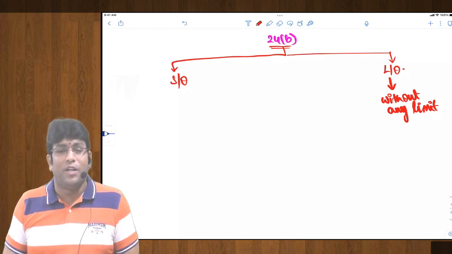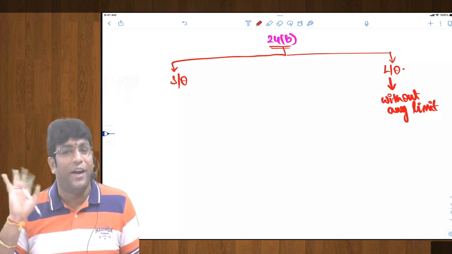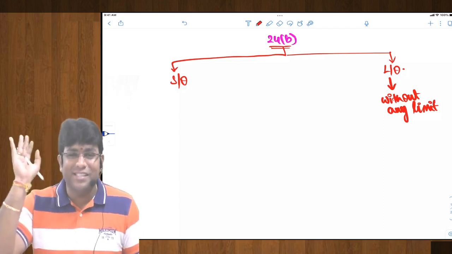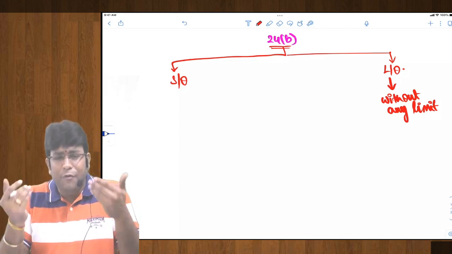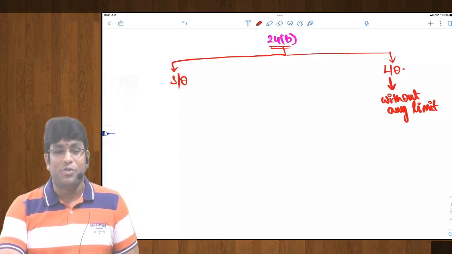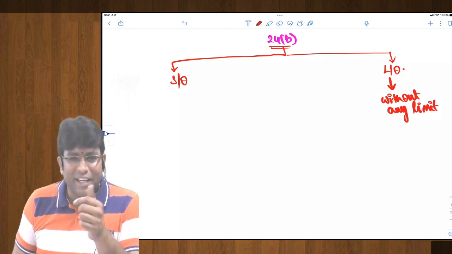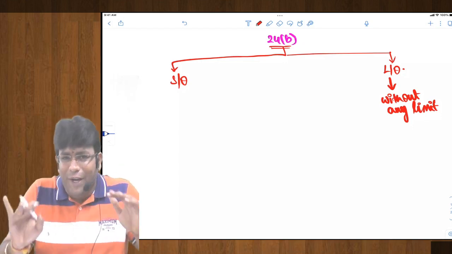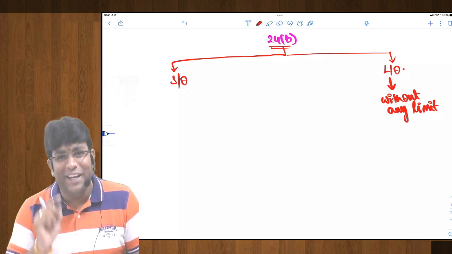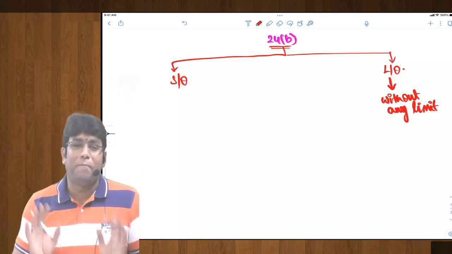So let out property, what is the story? No limit. However much your interest is, happily take deduction. But on the other side, when I talk about self-occupied property, that means what? We are only staying in that house. Now please tell me, when you are only staying in that house, is any rent coming? No. When no rent is coming, will you pay any tax? Of course the answer is no. When no rent is coming, you will not pay any tax.